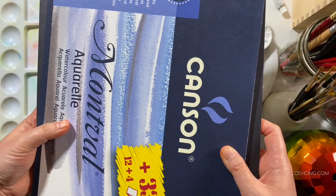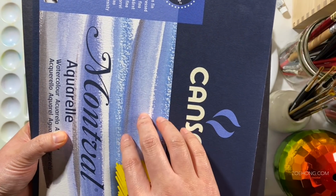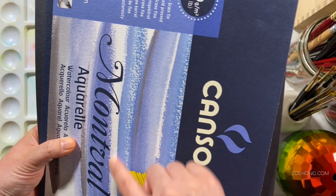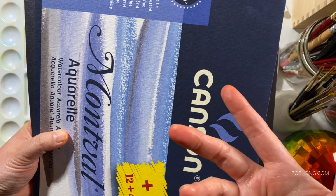Canson has different qualities of paper. I also have their more expensive one, but this Montval one, this more moderately priced one, I used to recommend in my classes as kind of a starting point for watercolor paper.